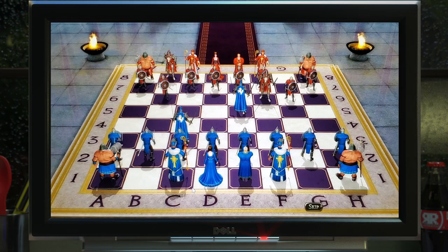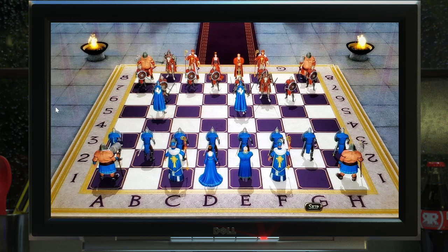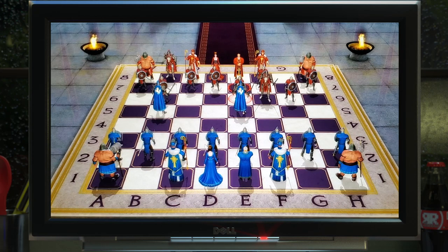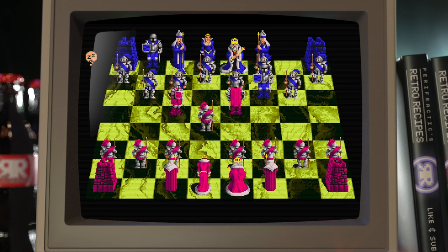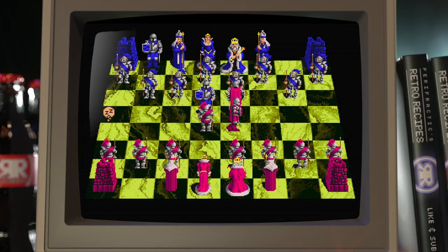I take that back. Now, while the computers get started with their moves, I should point out that the Amiga version supports modem play and the PC version supports internet play. And if I had been able to hook them both up with the old and new technology, we could have actually automated this game. But unfortunately, the new one doesn't really understand 1200 baud modem. I think she's bored. Having said that, I have got a new video planned where we're going to play the Atari ST versus the Amiga via the modem and finally solve the debate of which computer is best. Probably.